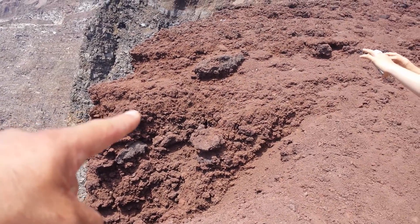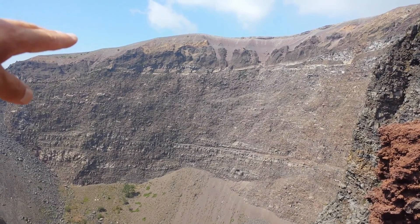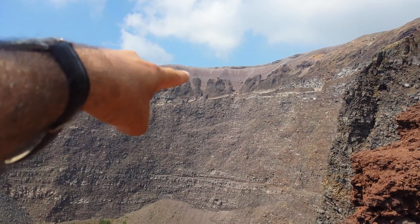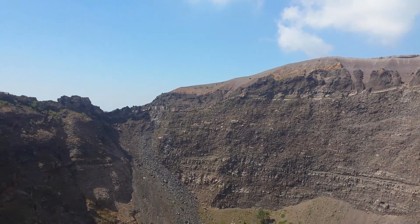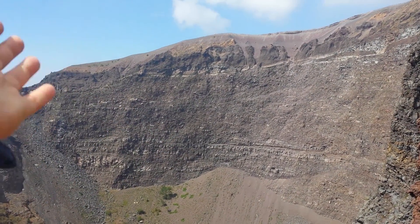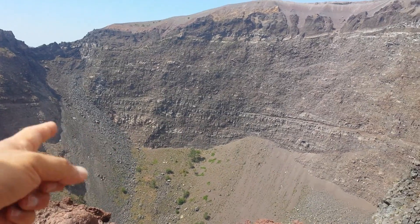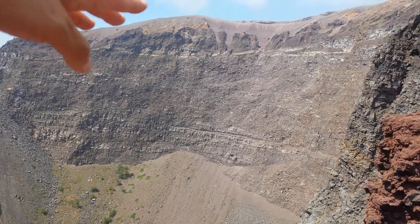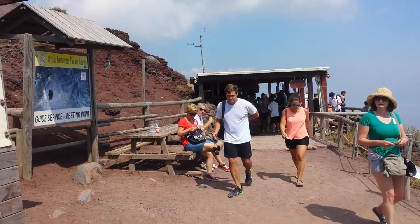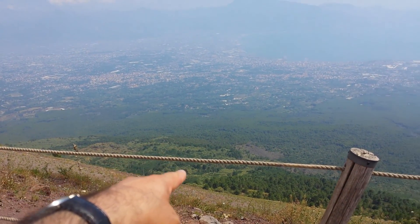I think this is the latest eruption from 1944 — this part looks fresher, those are the older eruptions. In around 1924, I've seen a photograph where it was full up to that white line you see there, with a little cone in the middle. Since then the lava level dropped — the top was just a crust, hollow underneath, so it collapsed. In 1944 it erupted again, came a little higher, and when it was overflowing it left a reddish lava which then flowed down that side towards the bay.